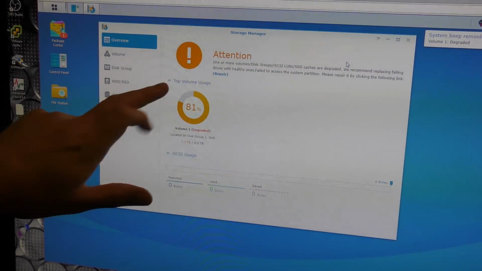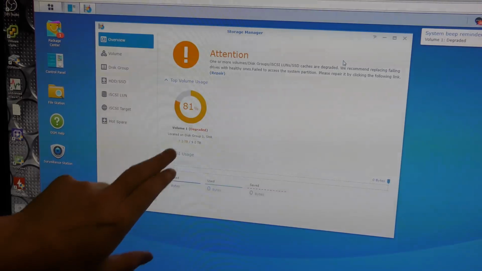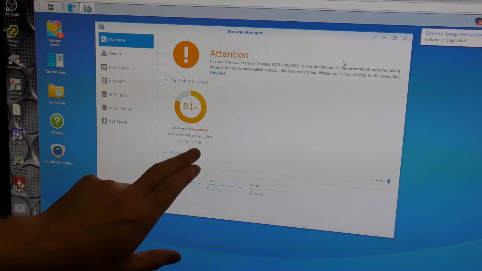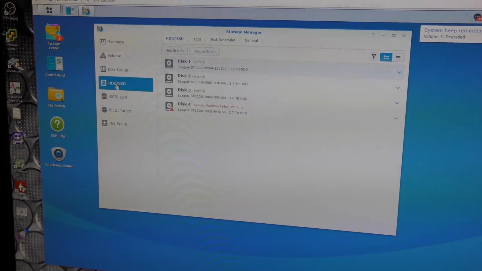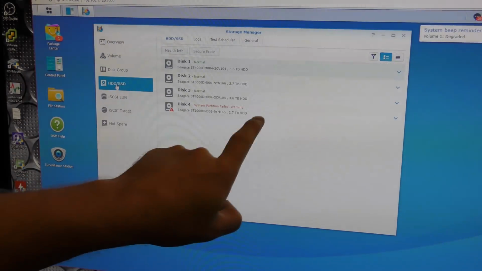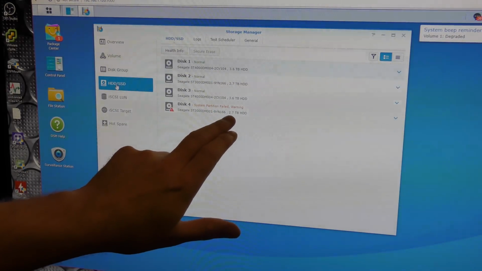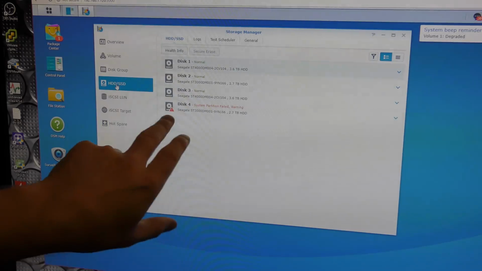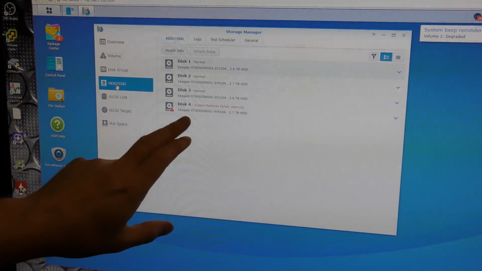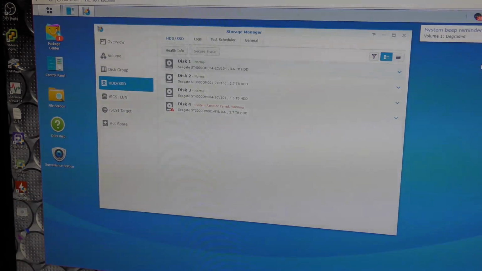Okay, computer again. It's not happy. Attention! Okay, 81% of the space is used. There is 9 terabytes in this NAS. I have used 7.3 terabytes. And if we go over to the disks, I was right. It's the fourth disk that is faulty. And I'm so lucky that that's a 3 terabyte drive and not one of the 2 4 terabyte drives that are in here. And it's a Seagate drive that has failed. I'm sure that's gonna shock everybody that a Seagate drive can fail. So, well, now you know that. So, fourth drive, let's shut this down and go replace that.